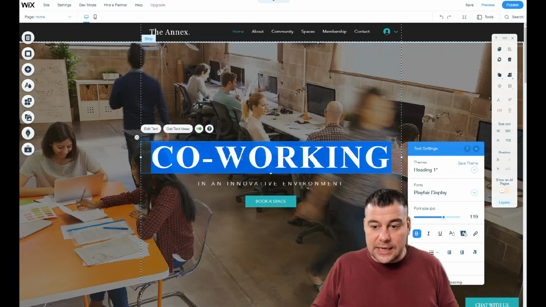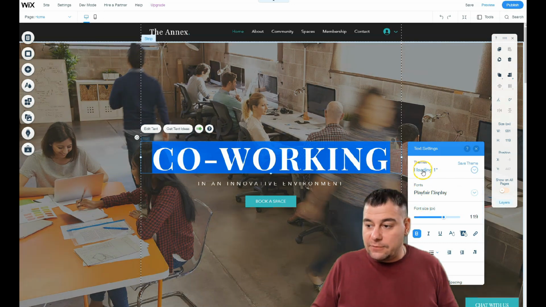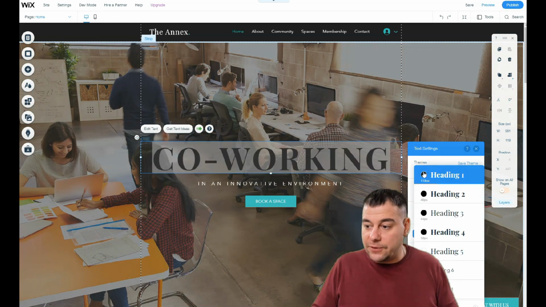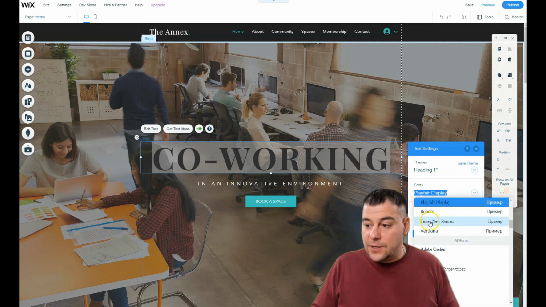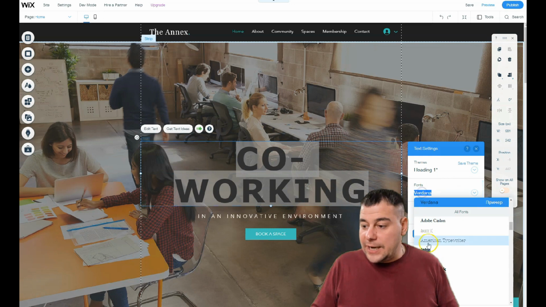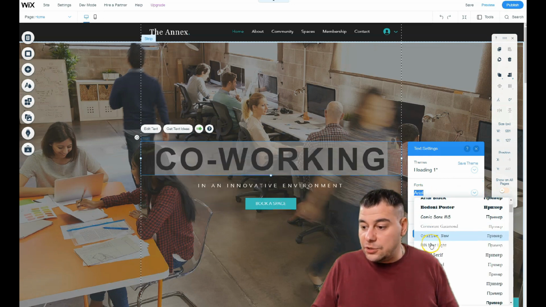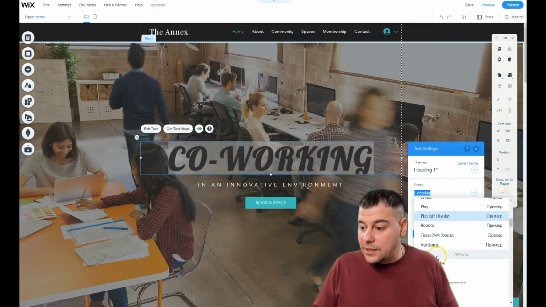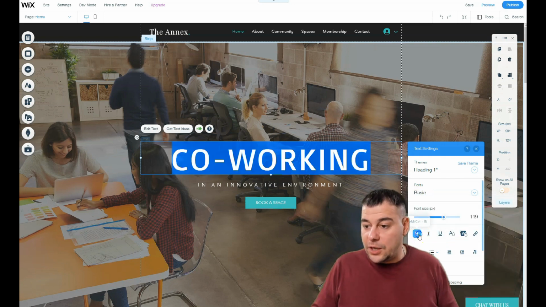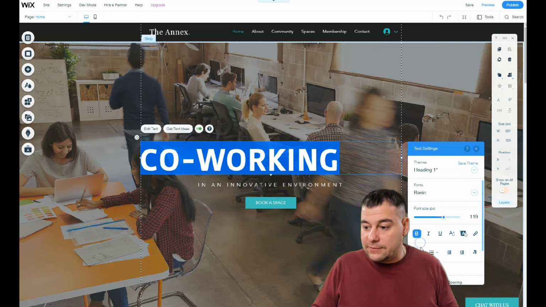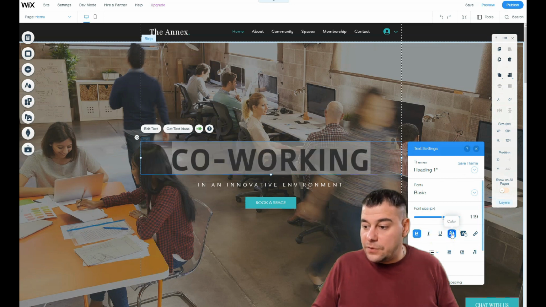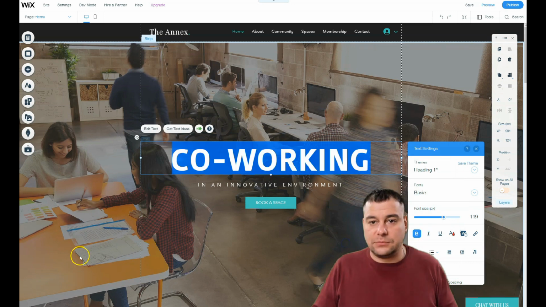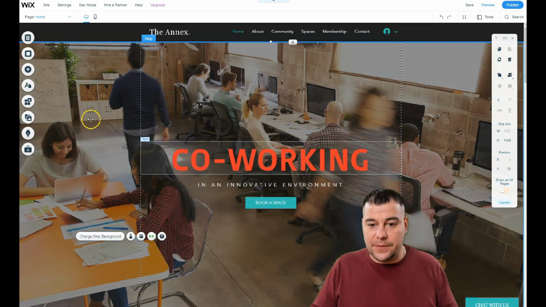Text. How to edit the text? You just double click on it, and you have heading 1, heading 2, heading 3, the type of heading. It's going to be heading 1. Fonts: you can use any font that you like, with any style, any type. There are tons of fonts, and you can upload your own font. You can make it bold or not, italic, and so on. The alignment, left, center, and the color of the text. I want it to be red. Got it? It's pretty easy.